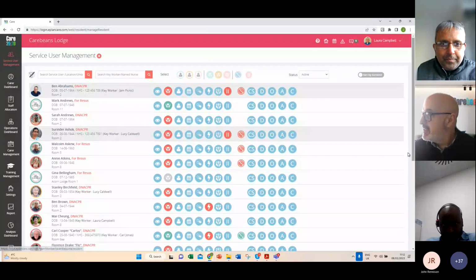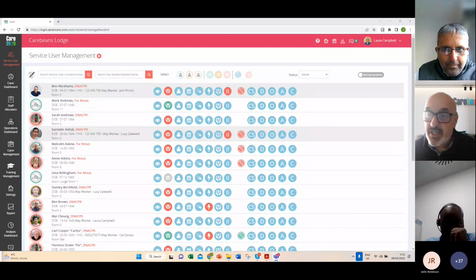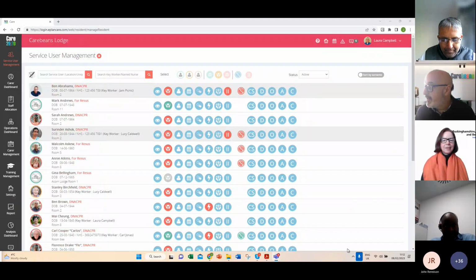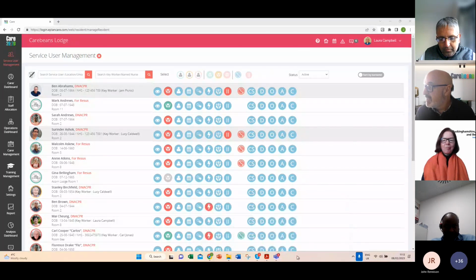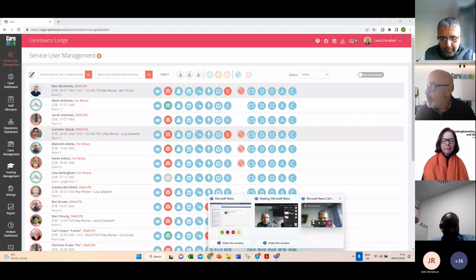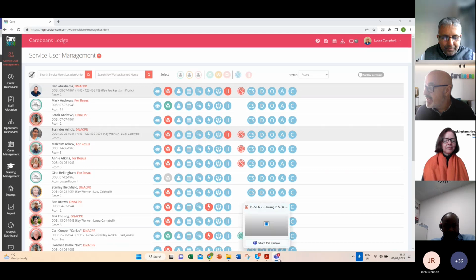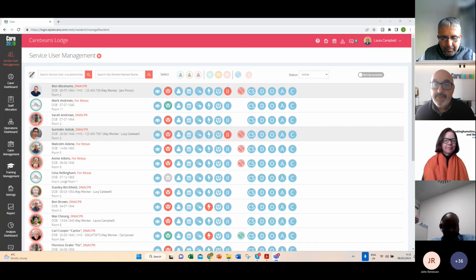Now, hopefully you can see a colourful screen in front of you, and I just move a couple of things around on my screen here so I can see everybody properly. The question's been asked, but just bear with me a sec. Okay. There we go. I can see everyone properly now. So I am looking at my laptop here, and I have a screen to the side of me, so I'll be turning to the side as I'm steering the system.